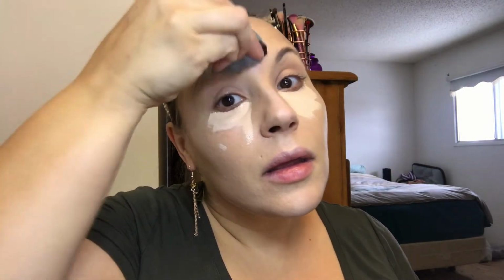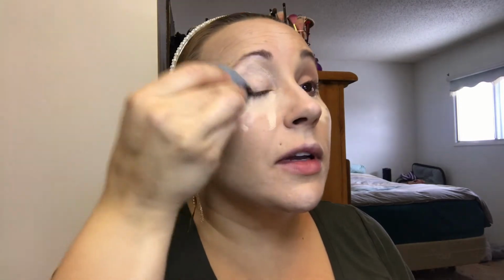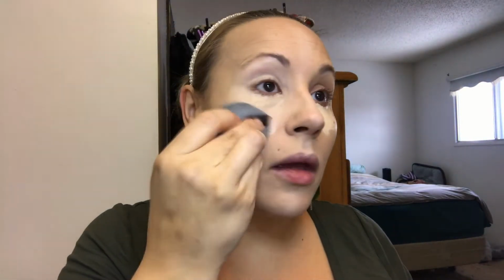I'm using my Tarte Shape Tape in Light Sand. With this, I'm going to basically bend a corner of the sponge just to get right underneath my eyes. And I'm also going to put this on my eyelid. Okay, I really like how that blends the concealer in. That was super fast, too.